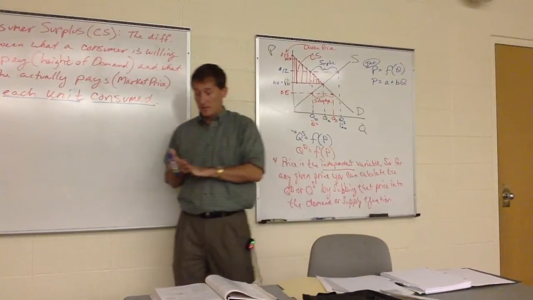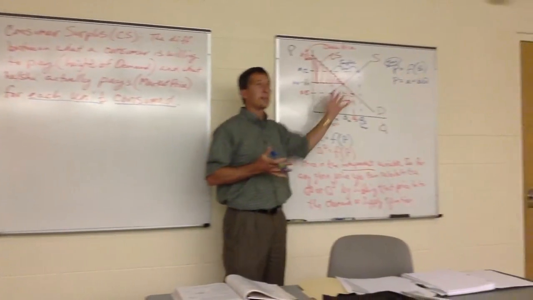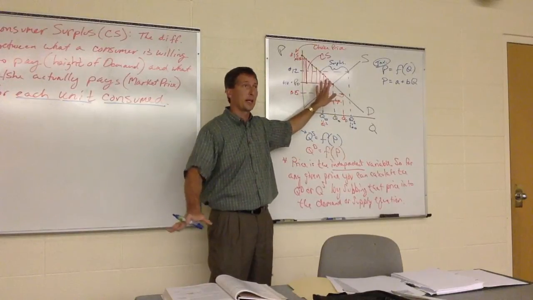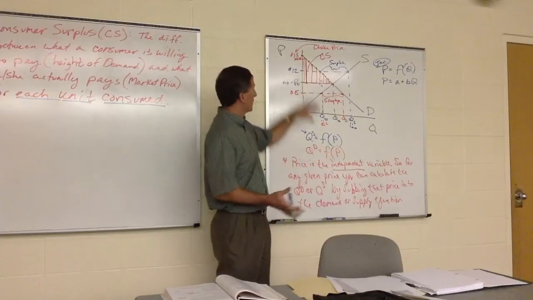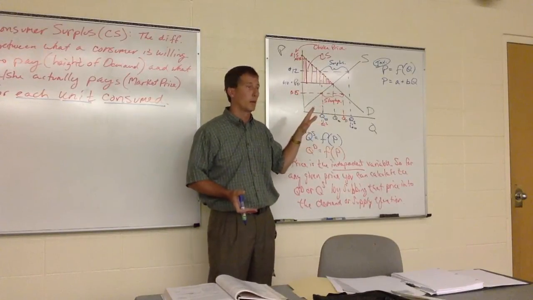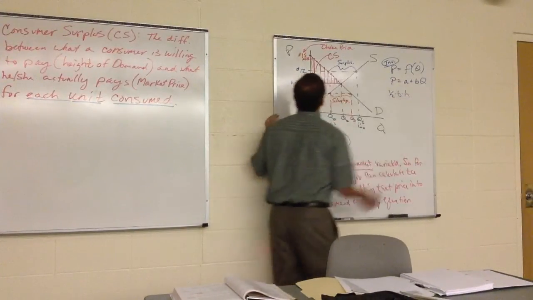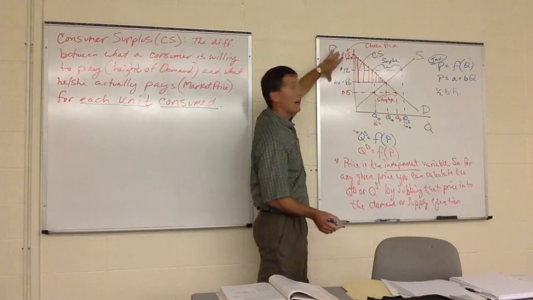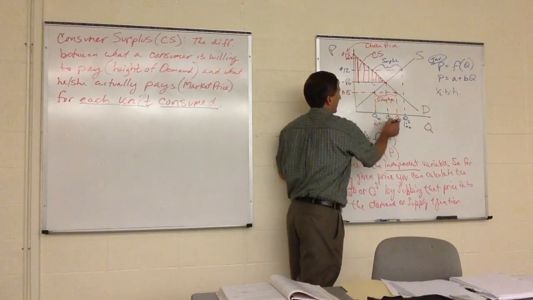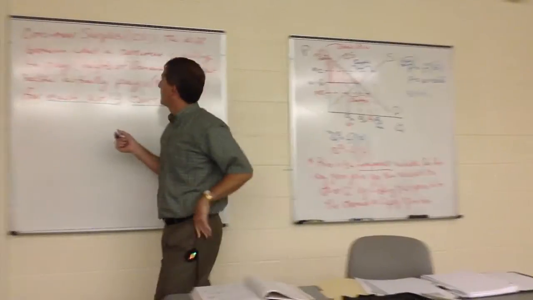Now, for some problems then, you're going to have to calculate that area or that amount. And so sometimes it's a triangle. A lot of times, especially in the beginning stuff, it's a triangle, but it doesn't have to be. So if it's this triangle, how do we calculate it? 1/2 base times height. Good. So the good old 1/2 of base times height. We've got a height of $5. We've got a base of whatever the equilibrium price is, calculate it out, and that gives us consumer surplus.